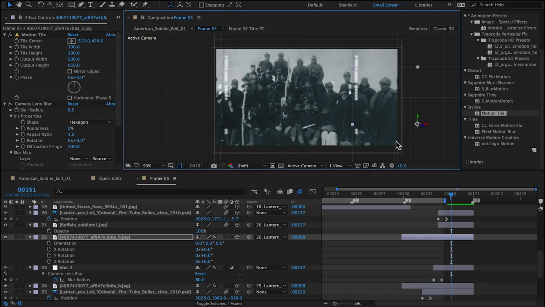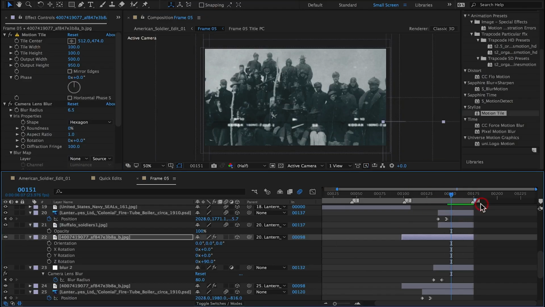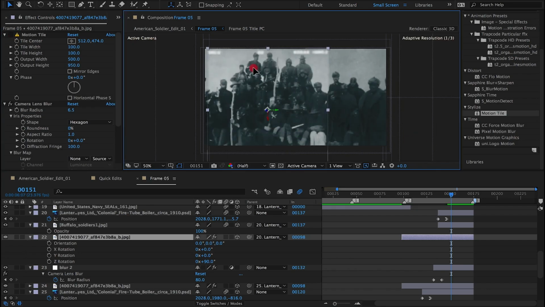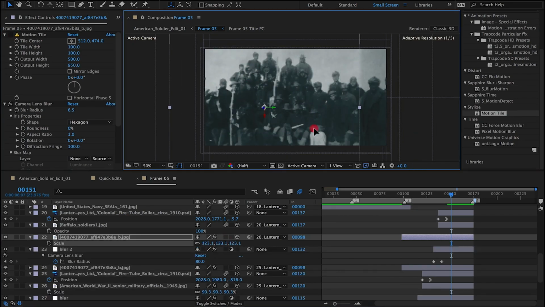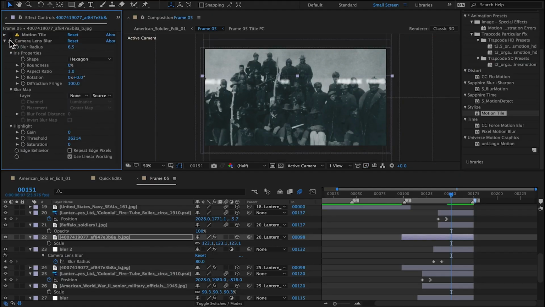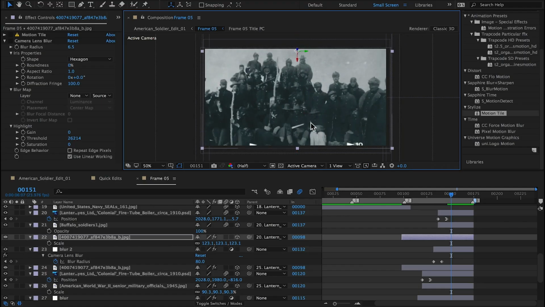Just gonna undo that and reposition back to where it originally was. Turn off the motion tiling. I think it was too much. And there, that'll work for me for now.